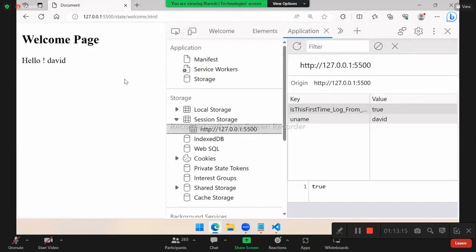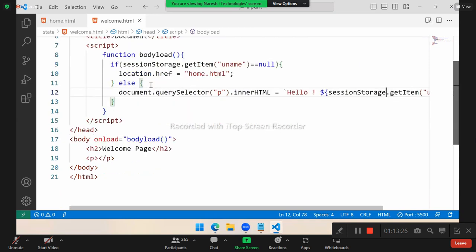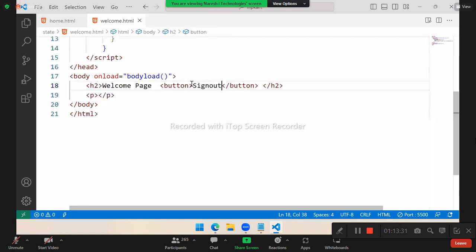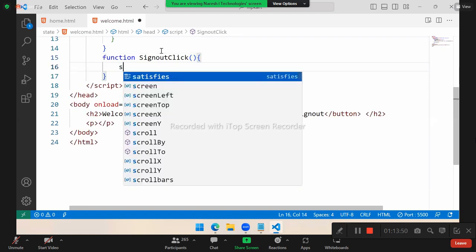We can do one thing. You can implement a sign out button. How to implement a sign out button? In the welcome page, add a button called sign out. On click, we write a function called sign out click. On sign out click, what would happen? The session must be deleted, so use remove item.